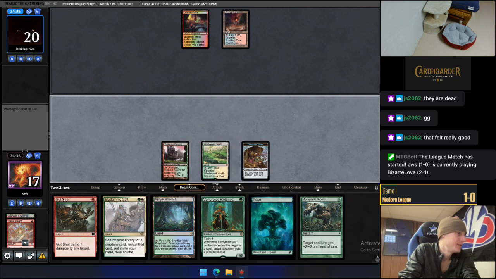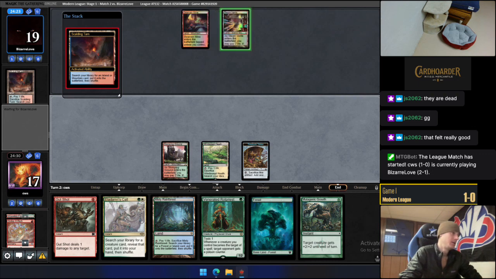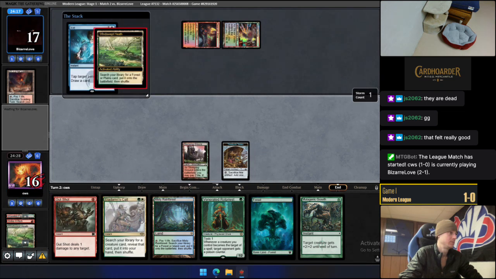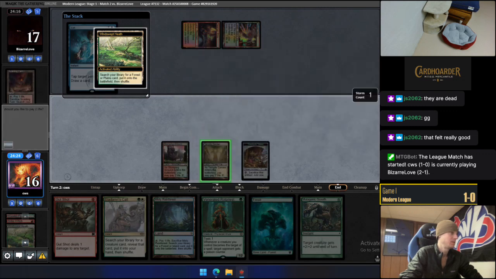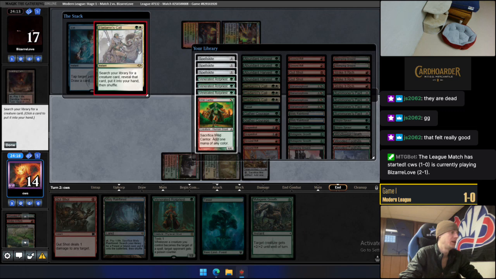All right, I'll play Windswept Heath. Question here is now, what do I grab? So, for instance here, are they gonna ice something? And I'm going to cast in response. So they're tapped out, so they can't randomly Spell Snare me. They can Force of Negation, sure.